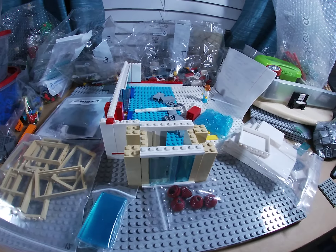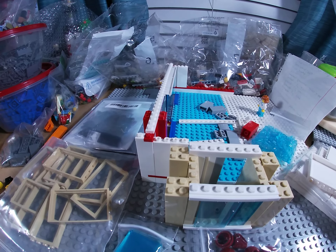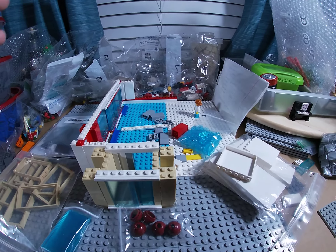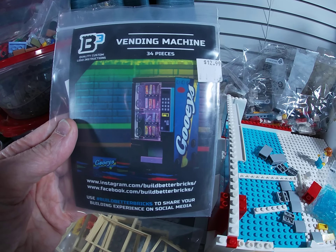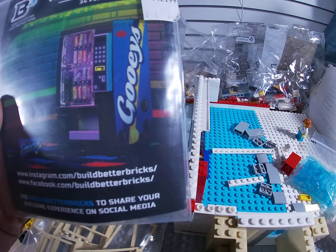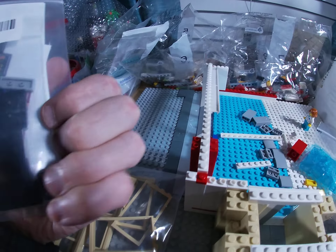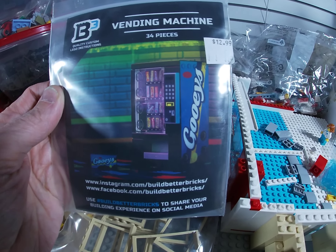The big piece de resistance — I was thinking about making MOCs and this one is either going to be something wonderful when I'm all done, or I may regret the time I've spent. But I think the key is the details, so I'm trying to shift my focus into details inside and around the hospital. One of the things I know I'm going to need — when you get in there you're gonna get hungry — so I got this funky little BrickLink vending machine with Gooey's. They had peanut M&Ms and another one, but I wanted Gooey's. It was $12.99 at my local Bricks and Minifigs. It's got a printed piece in there and also stickers, which I don't mind at all. Pretty cool — we'll have a vending machine in there, probably in the cafeteria area.